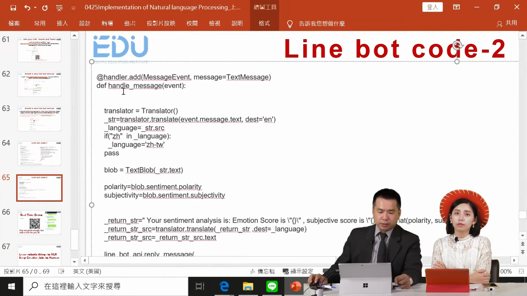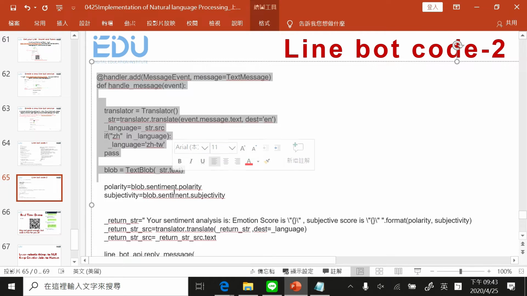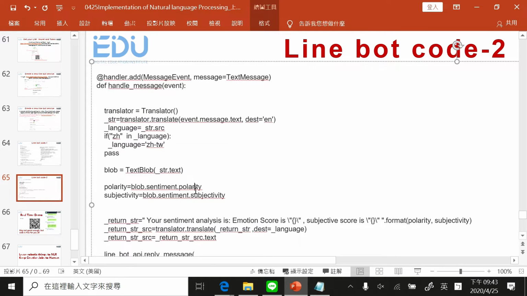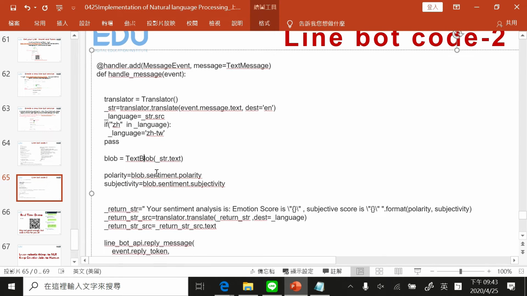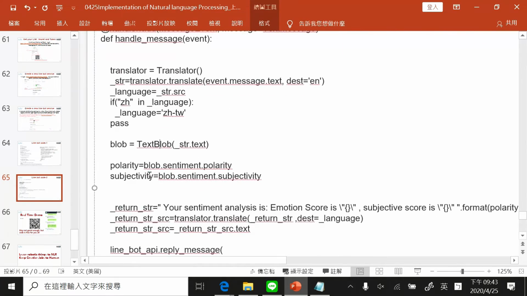Then the following is the translator, and the following is the psychological analyzer. First, translate your language to English. You can see similar code in the previous demonstration case.